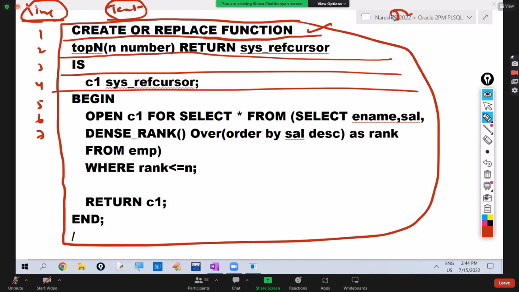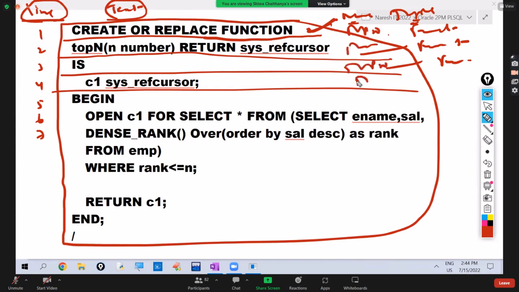Because of this reason, in the type column it says function, function, function for every line, since this is code of a function. Similarly, the name also repeats: this is code of the top n function, so top n, top n, top n. For every line, top n and the function type are stored. Because of this reason, it displays top n many times.